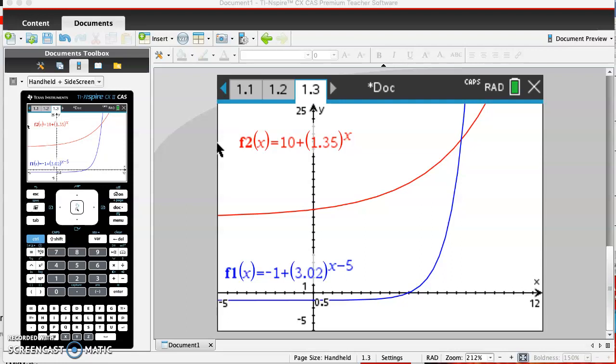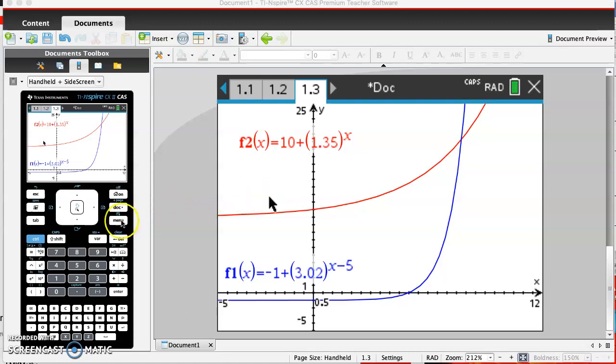Hi guys, this is a video to show you how to find points of interest on the graphs. So I've already showed you how to enter the graphs, and I've shown you how to change these endpoints on your axes using tab or else using your menu window zoom. Okay, so today we're going to look at finding points like this one over here where the two lines intersect. Also x-intercepts and y-intercepts, or any other point on the graph for that matter.